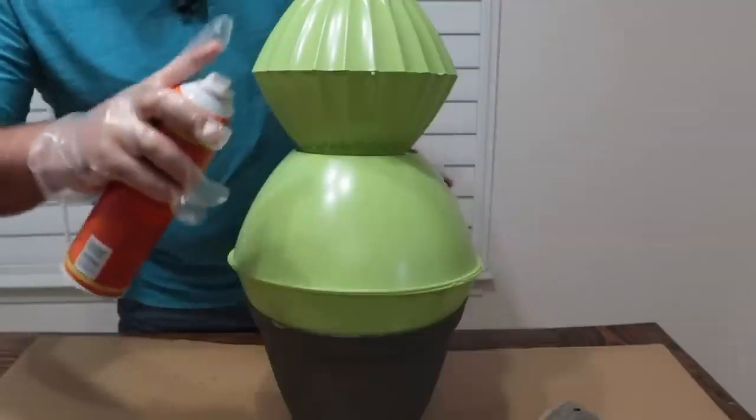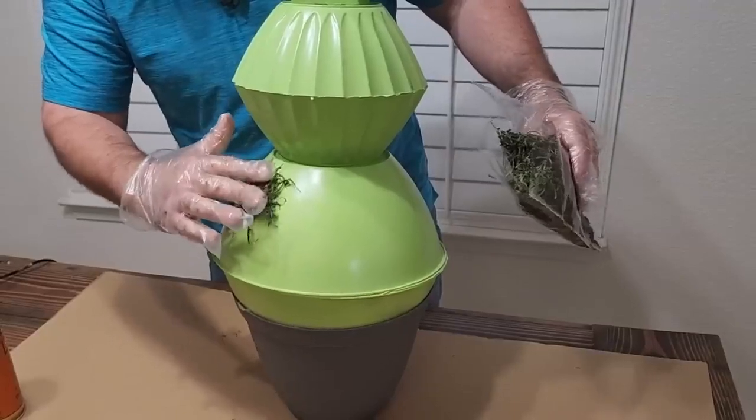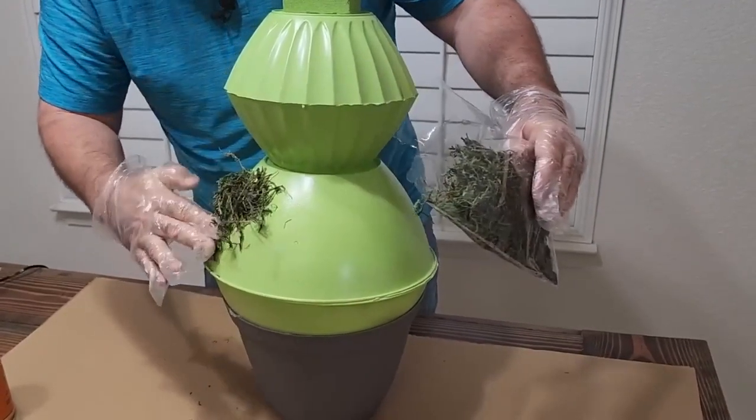For our final step, I went ahead and put some gloves on just because we're gonna be dealing with some spray adhesive. Start laying it on just like this. We're gonna cover the whole project just like this.